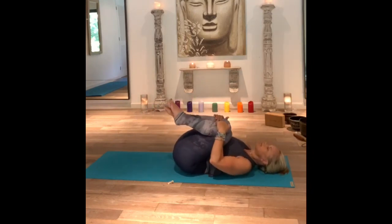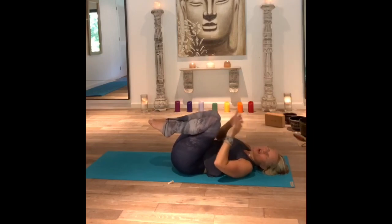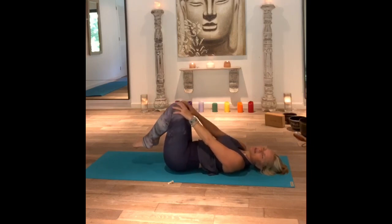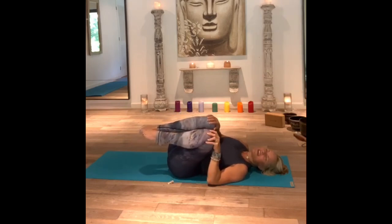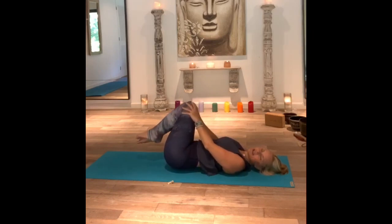Good. Give them a squeeze. Now maybe imagining above your butt crack there's a clock face that's on your sacrum. So make a little circle around the clock face, keeping your hands on your knees. Don't cheat. And grow from 3 to 9. That's it. Inhaling, slowly just allowing the body to wind down.